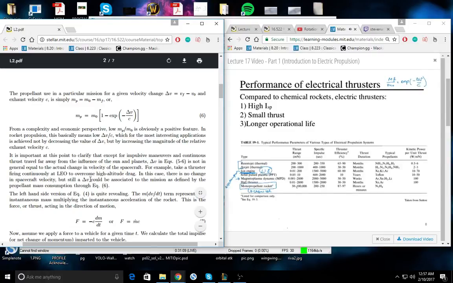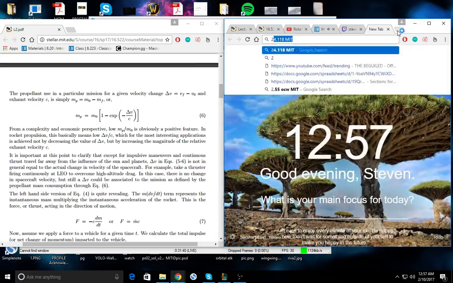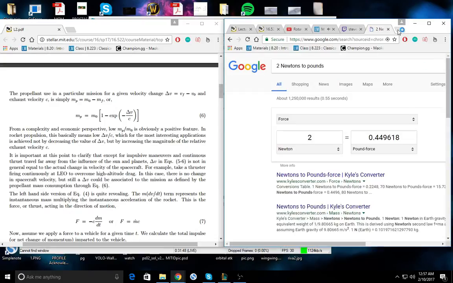So here you can see that the thrust of chemical rockets is fairly high, and this is a very small rocket. It's hundreds of newtons. Whereas for electric propulsion systems, the thrust is of the order of a newton. 2,000 millinewtons is the largest value quoted there. On the other hand, the specific impulse for chemical is very low, 200 to 150 seconds. And for electric, it can be orders of magnitude higher. There we have a factor of 20 for the ion engine, 5,000 seconds.